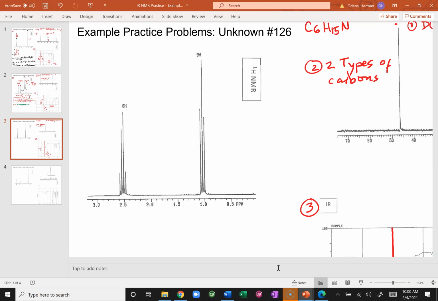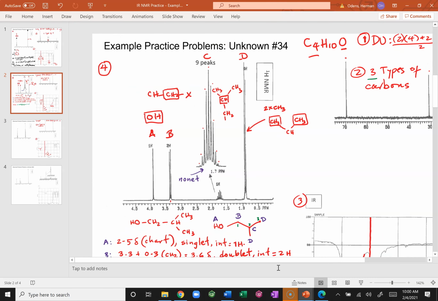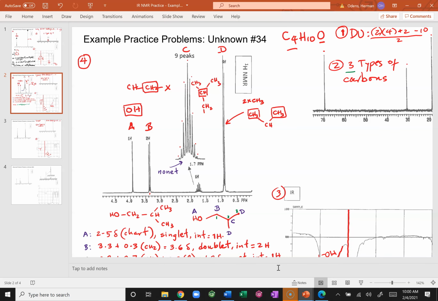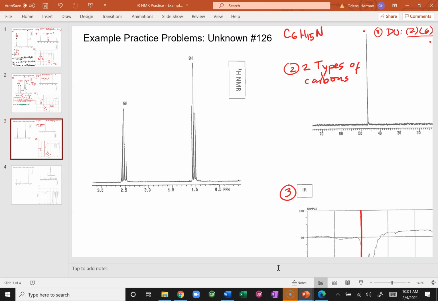Notice also, I forgot to mention here, let me go back over here. Another thing, we always need to do a quick check. Count your proton integrations. Here it will be 1, 2, that's 3, plus 1, that's 4, plus 6, that's equal to 10 hydrogens. And that's exactly what I have here. All right? We're going to do the same thing on this one. Let's go back to this one. We have 6 plus 9, which equals 15 hydrogens. That's what that integration is telling me.